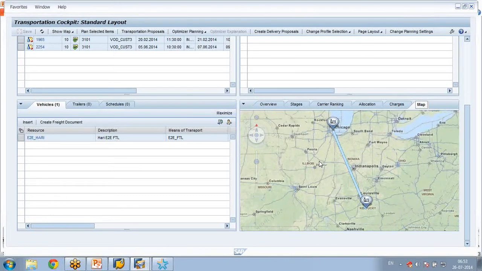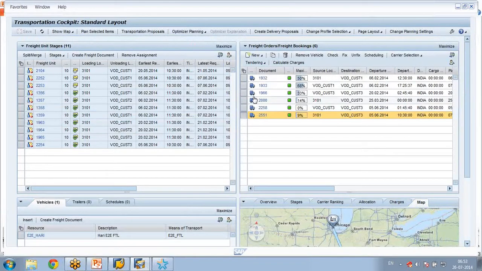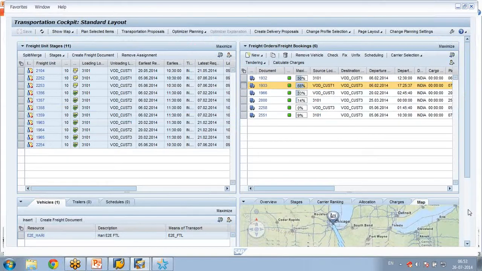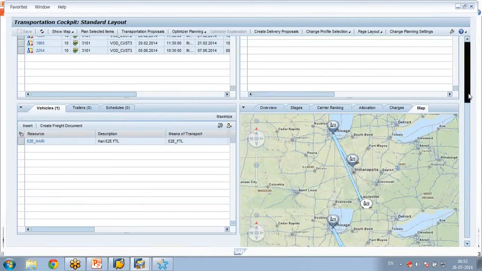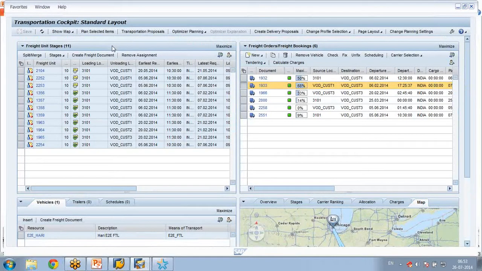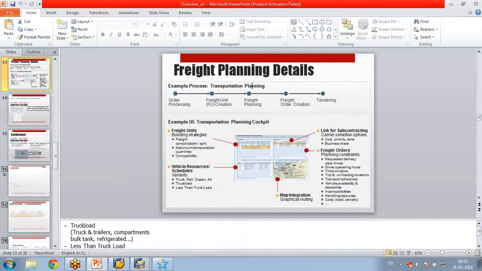So if you want graphical representations, that is also possible. So that is what you can do with the help of this tool.